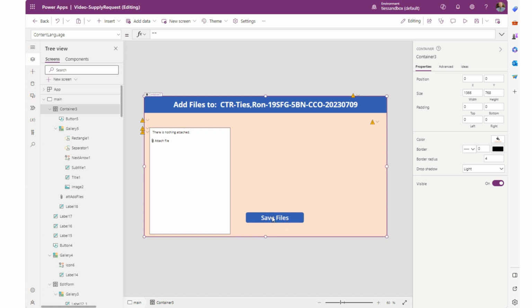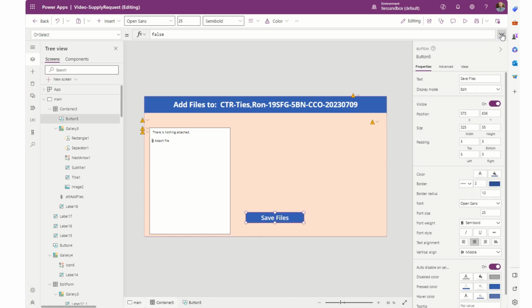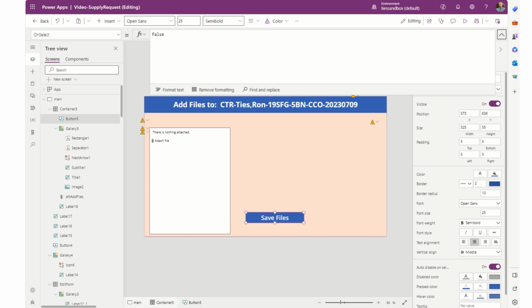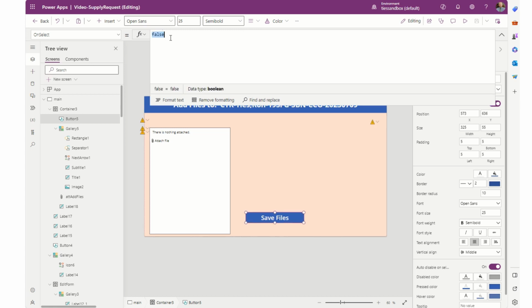Alright, now in here we're going to do a few commands. The first one is going to be creating a collection, because we need the collection in order to upload the files. The collection is basically going to take everything from that gallery and pull it into the collection. Okay? And I'm going to copy the command from this other app, just so I don't type it all in. I'm lazy like that.